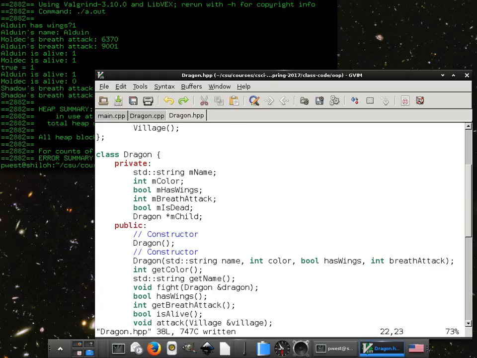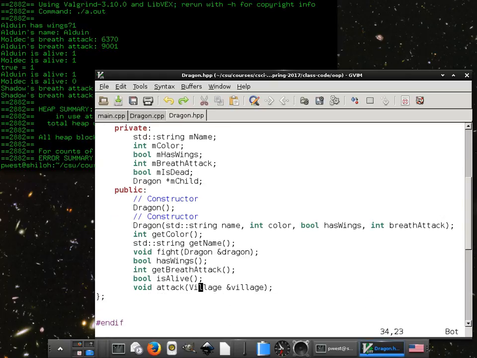And I'll just make a little function, void set child. It needs to be passed a dragon. Or actually, let's do it differently. Void create child. And it needs all of this. So I'm going to copy and paste this down.